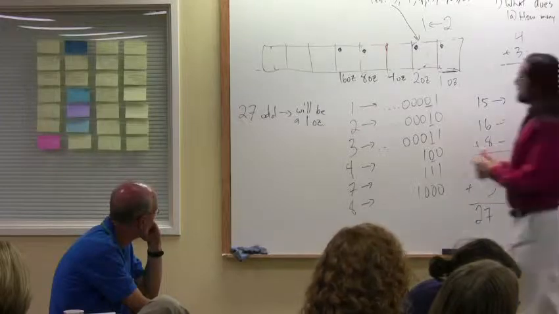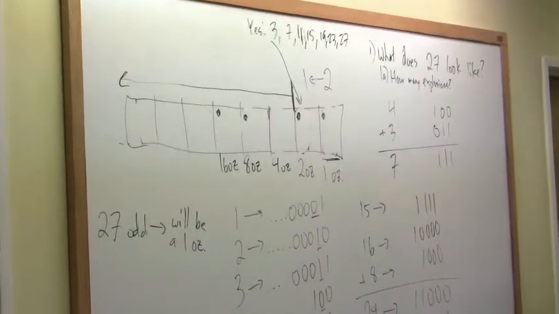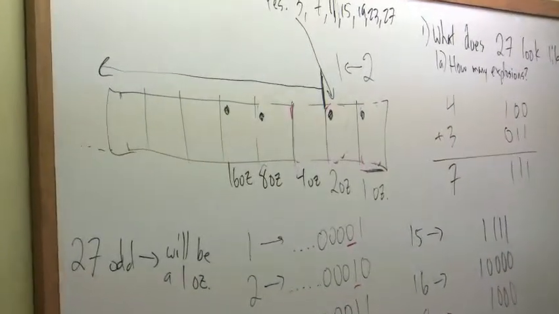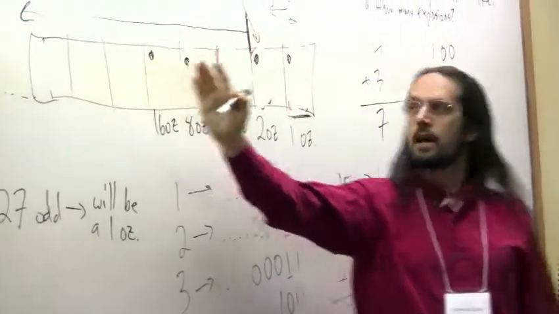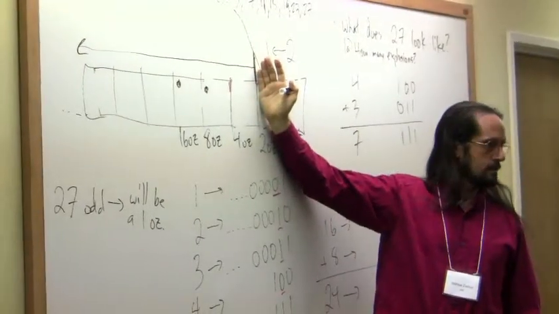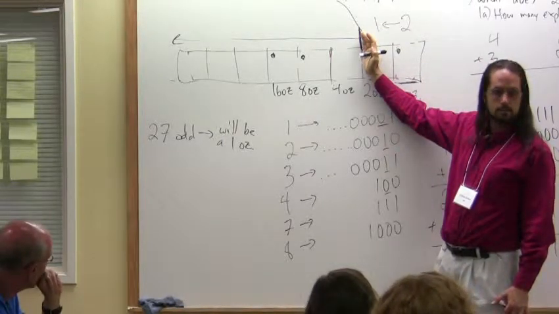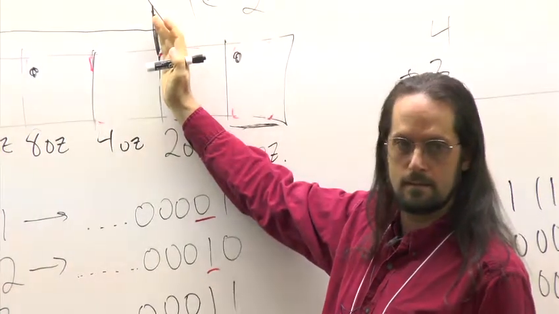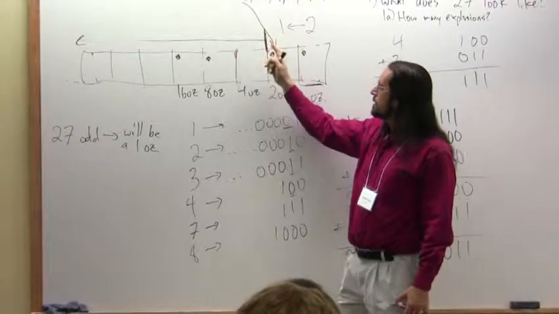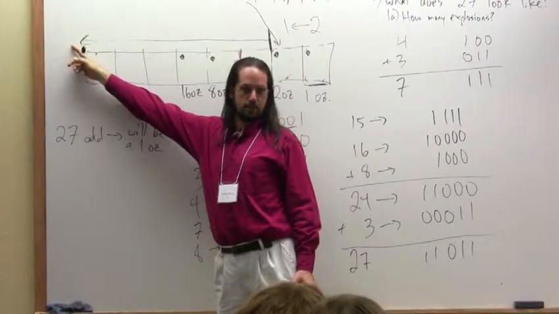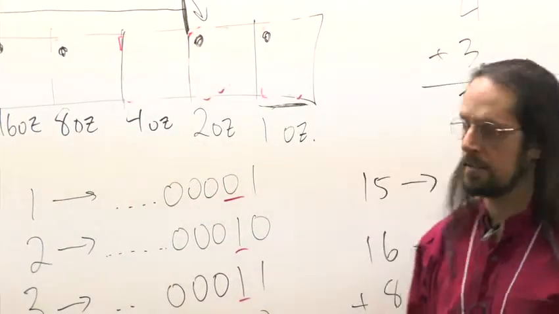OK, so another interesting way to think about it is no matter what the situation is, if I have pebbles in these boxes, what do I know about the total weight of all those pebbles that has to be true for sure? Could it be 97 ounces of pebbles total? Just forgetting about these two boxes, only in this part of the machine. Could I have 97 ounces of pebbles in there exactly? Why not? Oh. OK, well how about 98 ounces of pebbles then? I'm seeing some shaking heads. Why not 98 ounces of pebbles? So everything in these boxes is for sure a multiple of 4. Because this is 4 ounces, and this is two groups of that, and two groups of that, and two groups of that. I'm just going to make things in groups of 4 ounces forever.